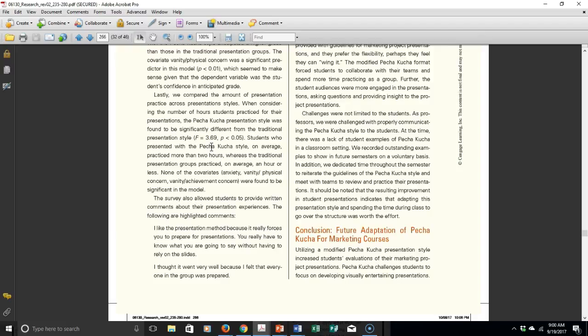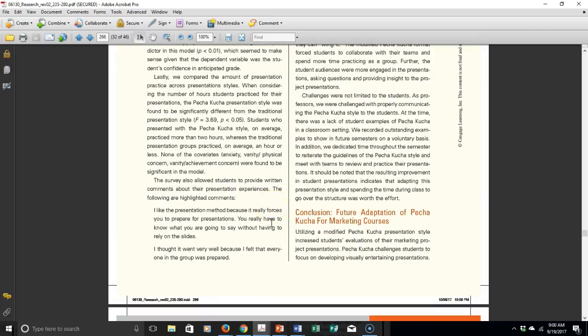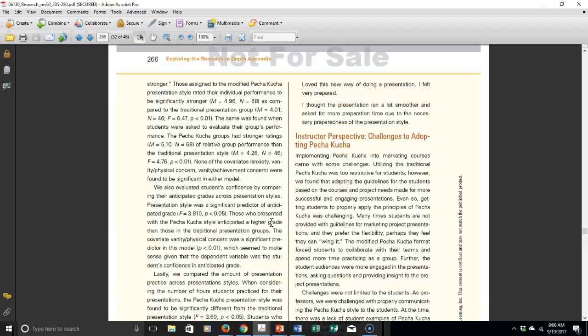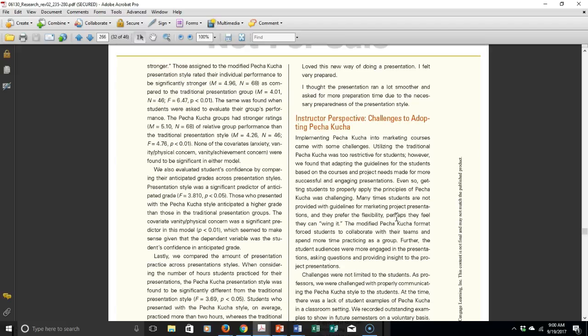So it's not really shocking then that the initial findings that they thought they performed better would be true, because obviously the more you prepare for a presentation, probably the better it is. You'll see here they also shared some of the open-ended highlights with you, so you can get some of the student perspective on it as well. And that adds some qualitative components or just other twists to the data, really adding some more personal meaning to it.